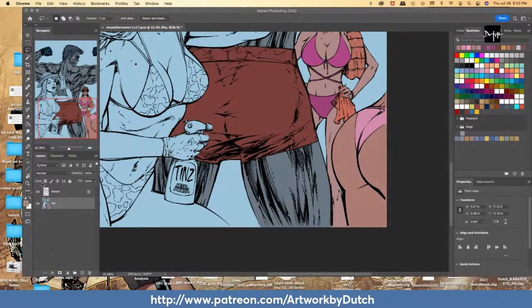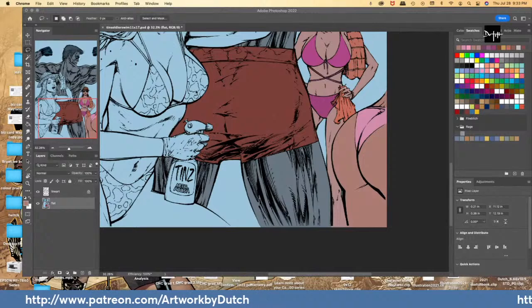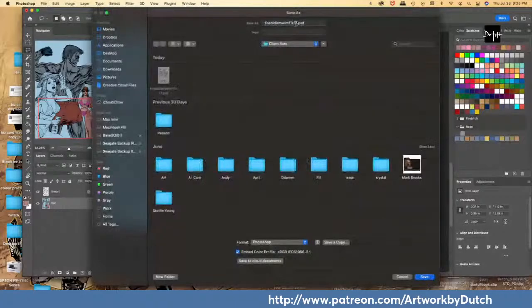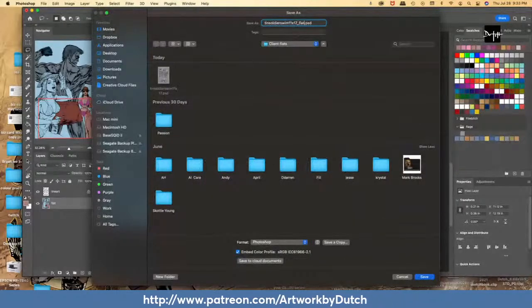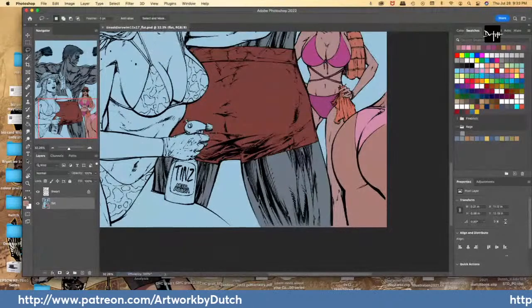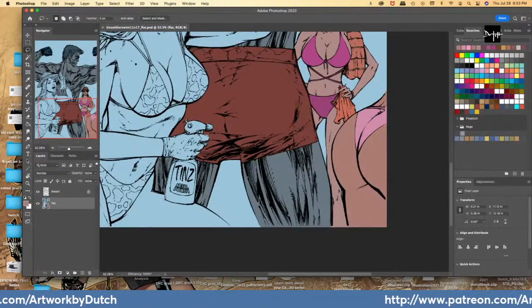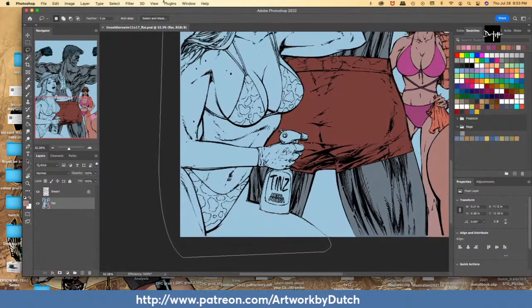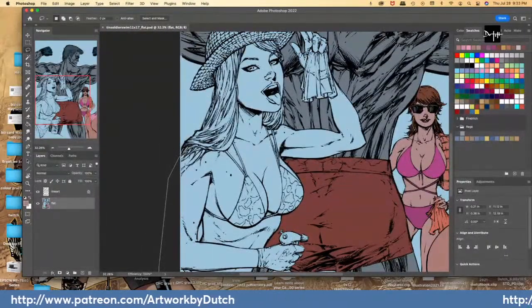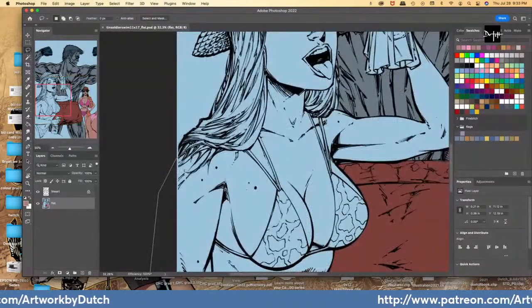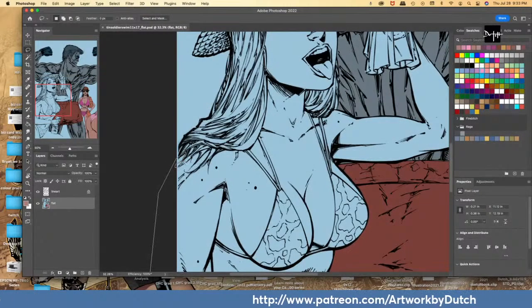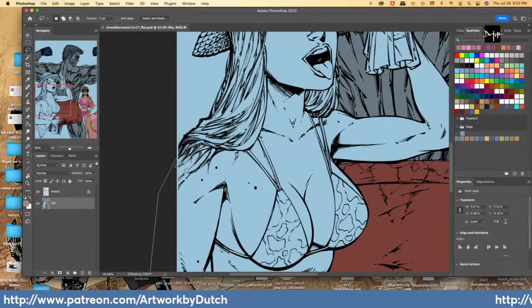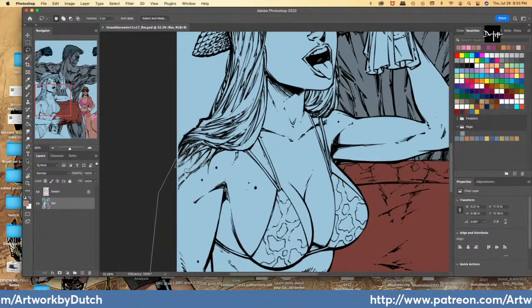Oh, gotta remember to save, which I haven't done yet. And this one's going all the way through. I'm going to zoom in just a bit, because these lines are getting a little thin here. For those really thin lines, you can just skirt the outside, as close to the edge as possible.